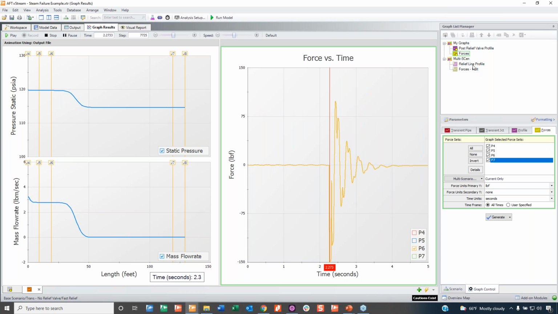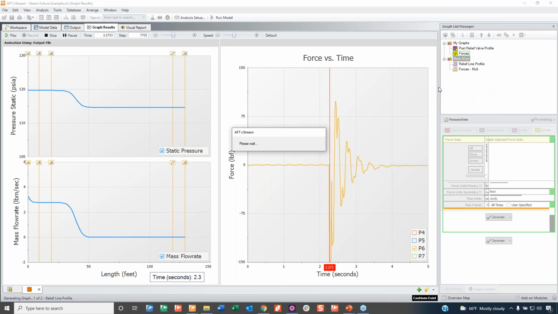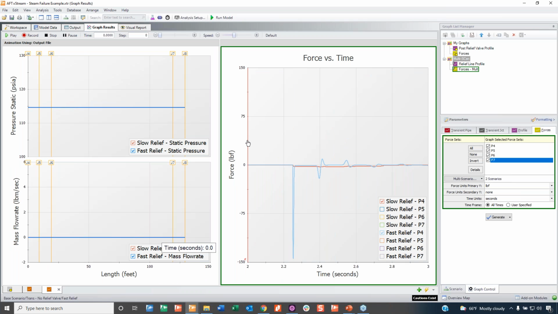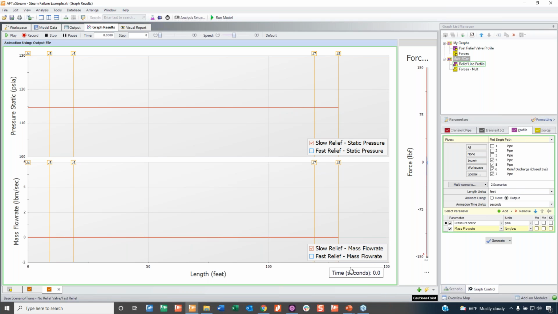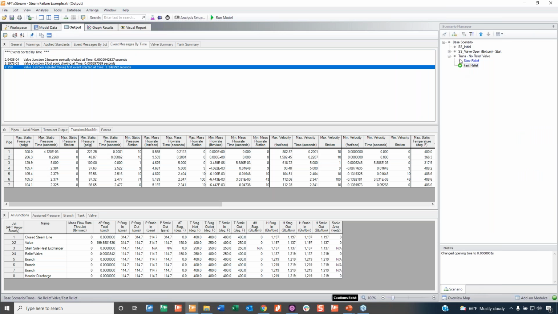So I'm just going to go ahead and load my multiple scenario because we were looking at fast and now slow is another point. Okay, so we looked at fast relief in this. I'm going to kind of hide off this force for a second, but leave it there. So my slow relief, though, let's see, I think it opens in 0.5 seconds. Let me check my output, though, to make sure I can go to that scenario.